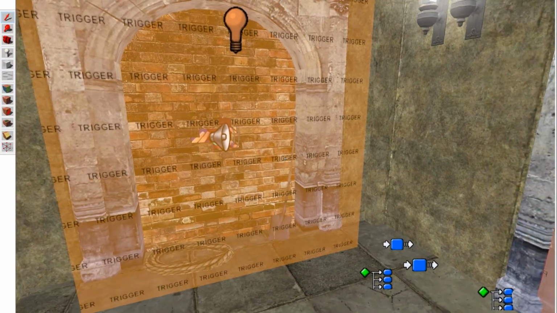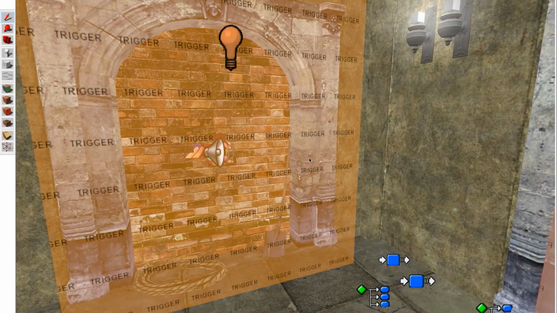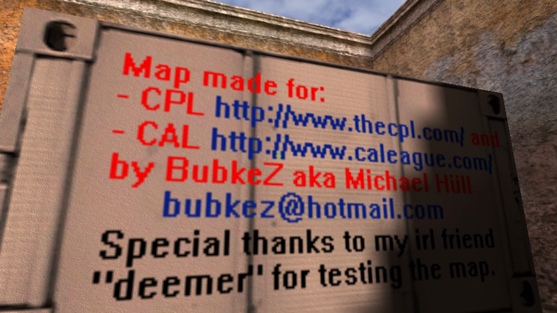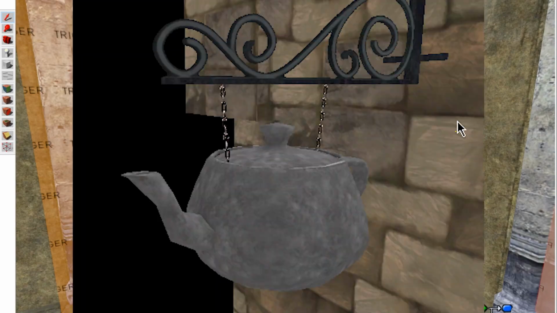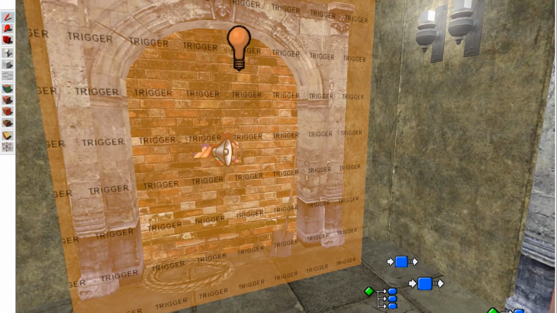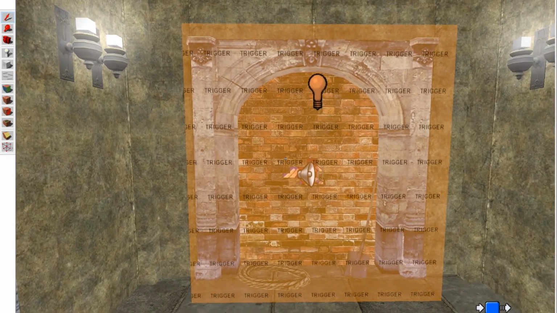The things we call Easter eggs have been in video games since some of the earliest games were ever made. Originally, they were just secret credits or text hidden somewhere. Custom Source levels have a long tradition, going all the way back to Quake modding, of having some of the best Easter eggs of any games. Now, my maps usually contain a lot of very obscure references and inside jokes, but I don't consider most of those to be true Easter eggs. This, however, I do consider to be an Easter egg, although it's a very silly and simple one.